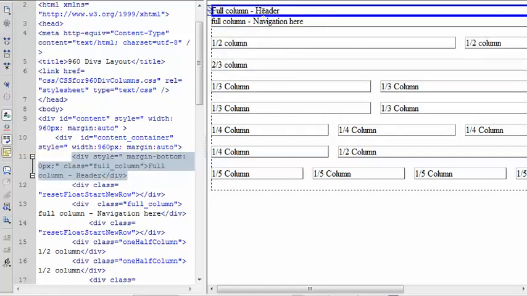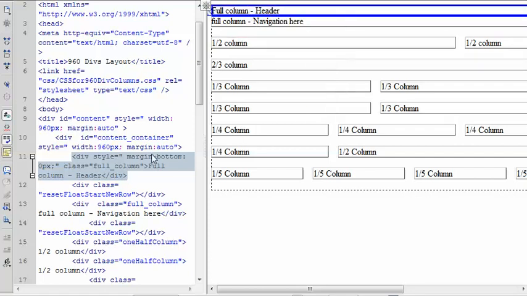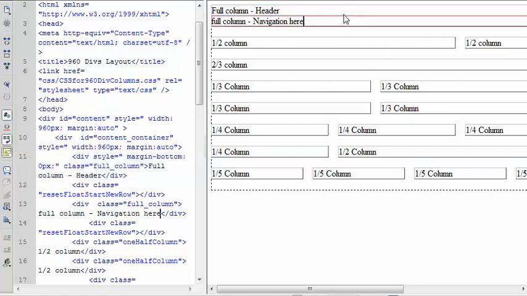So what I did is for the top div, I changed that with inline CSS to a margin bottom of 0 pixels. So now that's why we see that they fit together, and any content that you put inside of them will fit together. You can do that for any of the divs so that your content can fit the way that you want to use them.